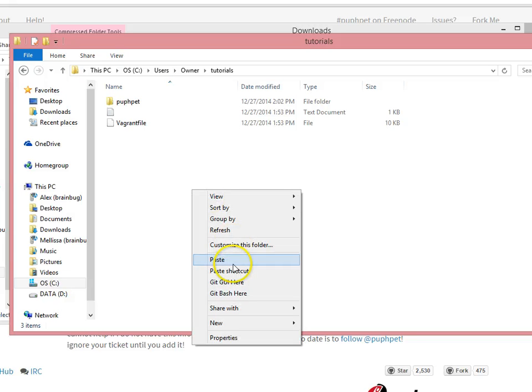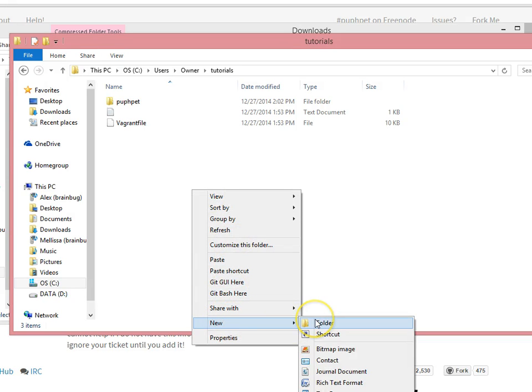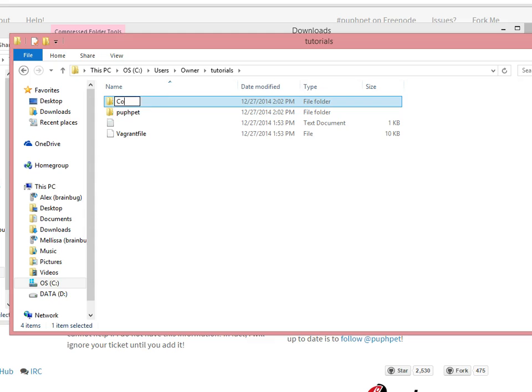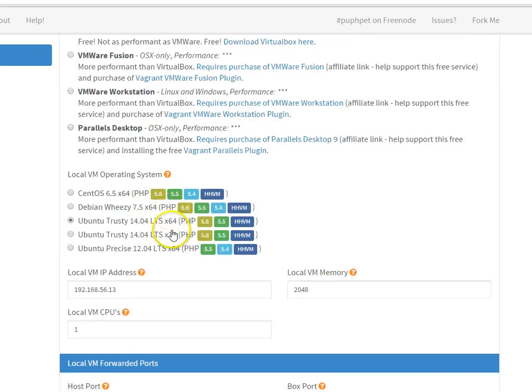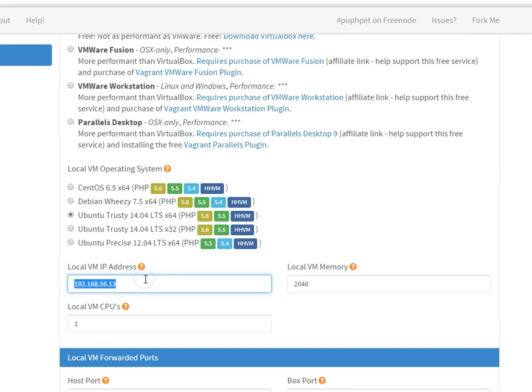The next thing we're going to do is create a new folder called code, and this is where all of our code is going to live, just like we said it would. The other thing we're going to do is, whatever IP address you chose, I chose, if you remember, 13. We need to go here, oops, so Control C that, and we need to open up Notepad as an administrator if you're using Windows. If you're using Mac, it's a little different. Don't worry, I'll walk you through that.